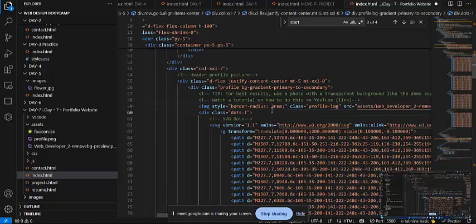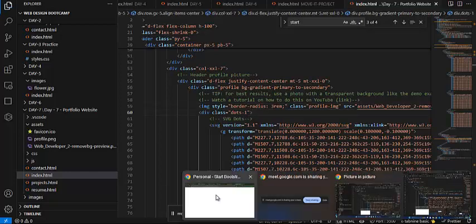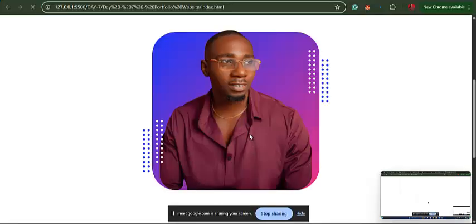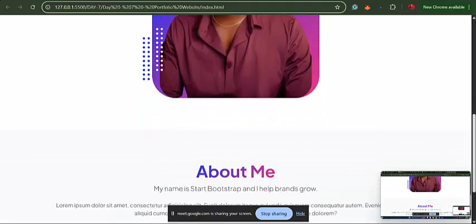Let me save that and have a look. Okay, so it looks better now. The edges are more curved, but you might not have to do that on your own. If you find that the edges are coming out, you can just style it to look better. And so that's it for the image.